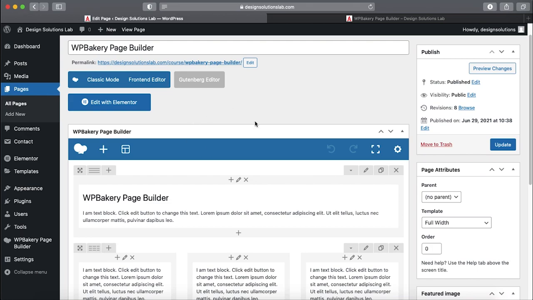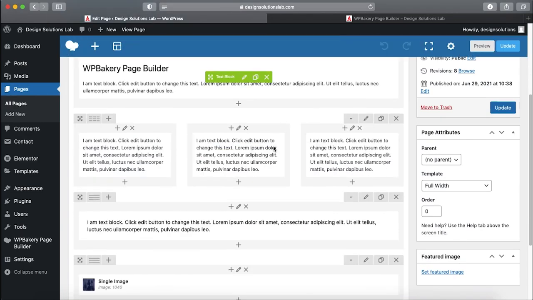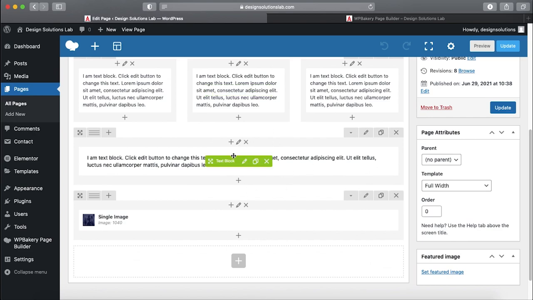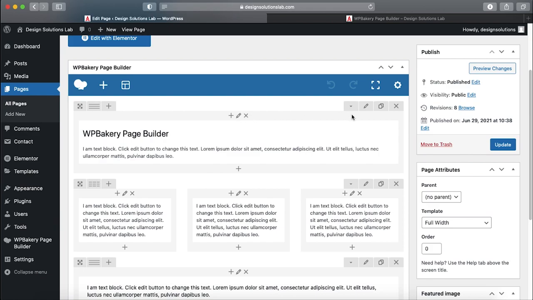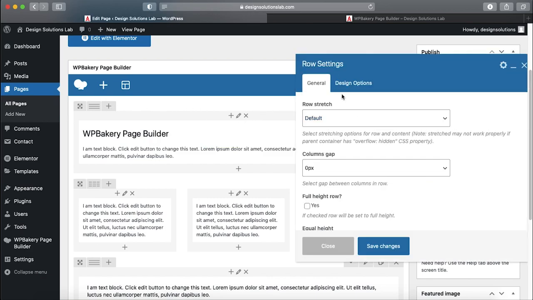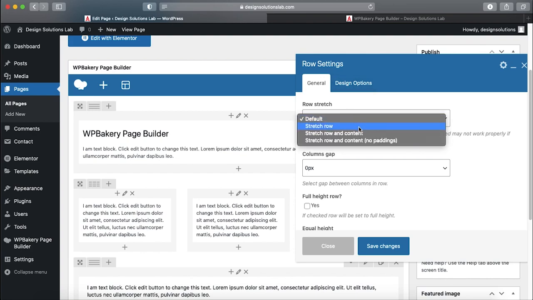When we turn on classic mode of Bakery page builder, you will see all content in these sections. Here we have some rows. This row has some text editor included. When you hover on this row, you can edit settings of this row. For example, stretch it, or stretch only row, or stretch only content.